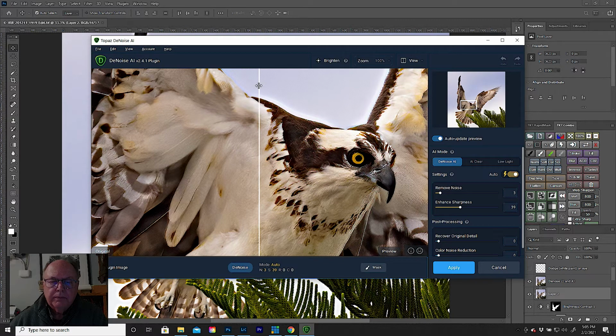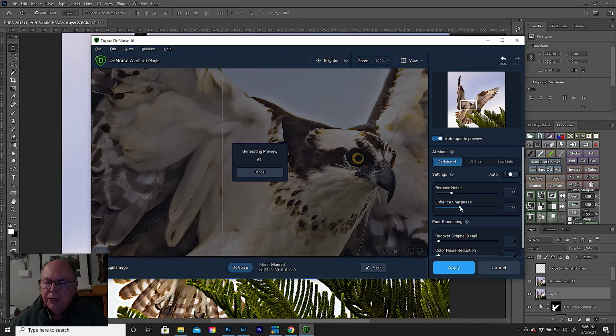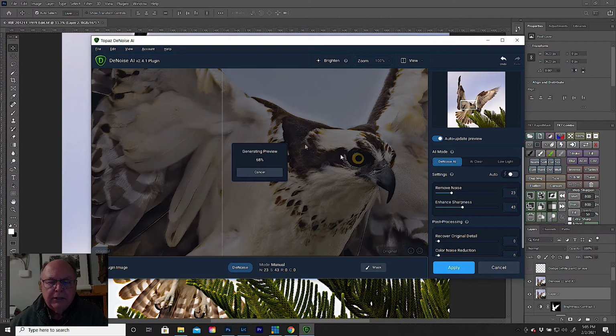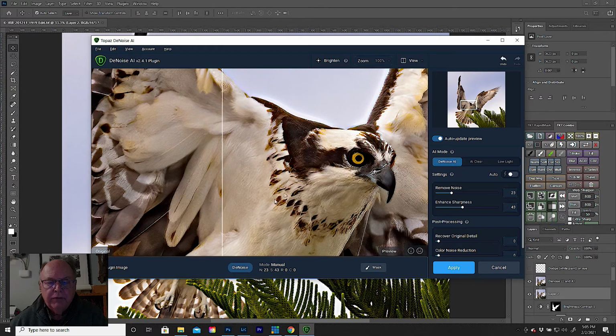We'll move this. You can see that there is an improvement in sharpening, but the bigger improvement is over here on the noise. And this is a good starting point, but there's still some noise, and so I would bump this up. I ended up bumping it up all the way to 23 and this to 43. It's a matter of taste, and it is a matter of moving this around and looking, and you can see still a little artifacting there, but not bad.